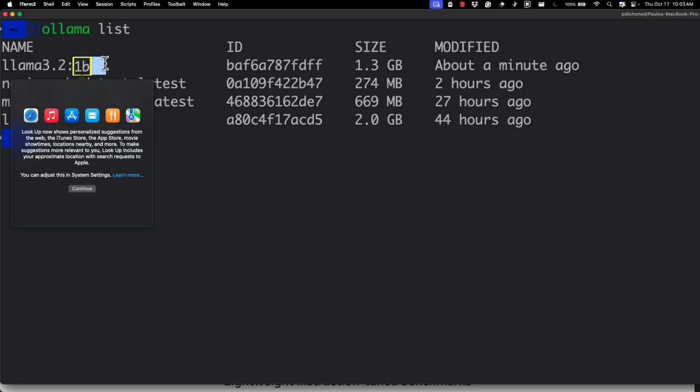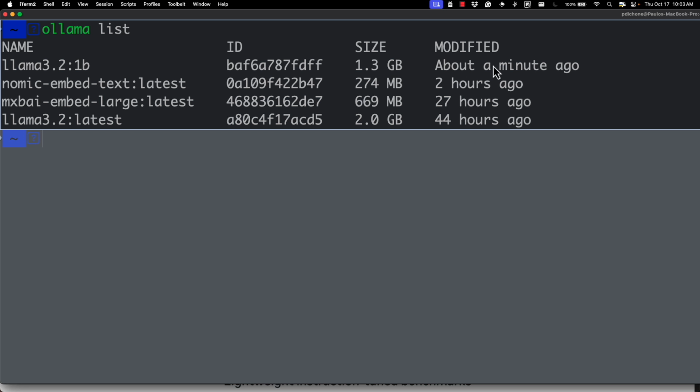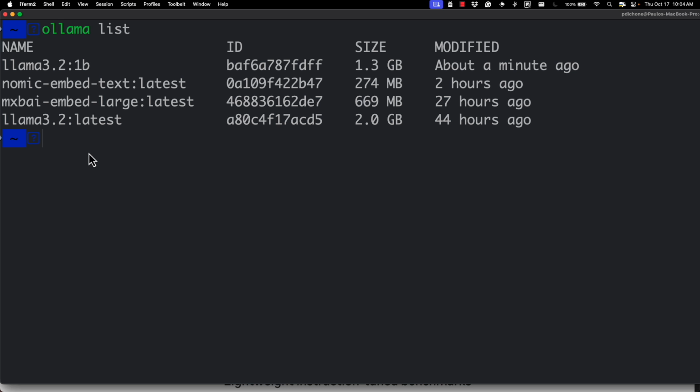This is the latest one. It says exactly when this was downloaded. And of course, I have a few others that I downloaded a while ago. So Llama 3.2 latest, a long time ago. I have this embedding large as well, which we'll talk about later. Very good. So here it shows everything that has been downloaded, a list of all of the models.